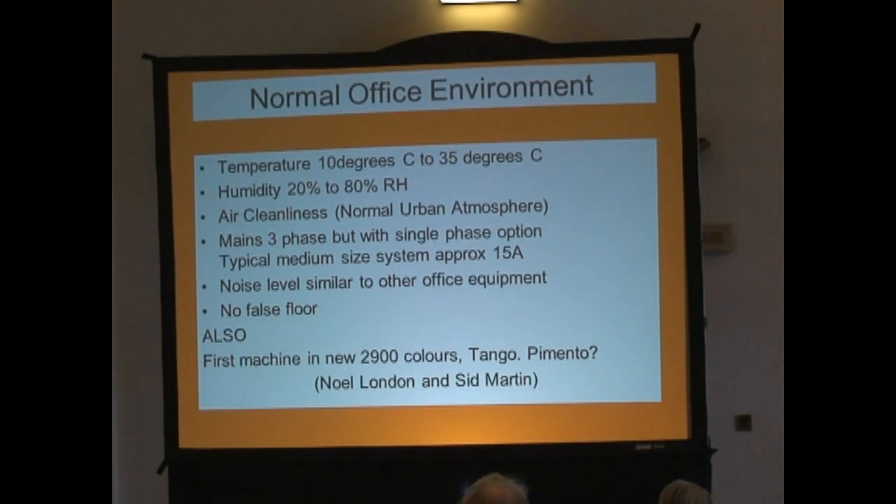I mentioned earlier about the colour system — there were a few debates about what shade of orange it would be. I remember Timento painted up some machines that colour and then a lot of wise people came along and studied it and said that's not quite the right shade, spending more time on that than on the development machine. There was an outside consultant called Noel London that was a consultant for ICT and then ICL over a long period. The person in our area who did a lot of the physical design, which was quite radical compared with the blue square boxes we'd had until that time, was Sid Martin.